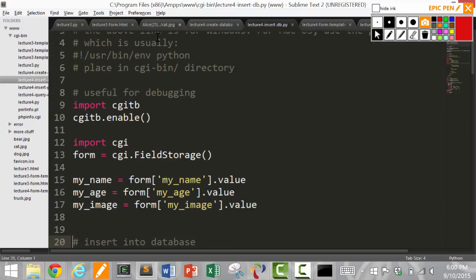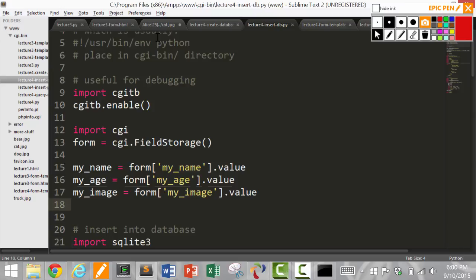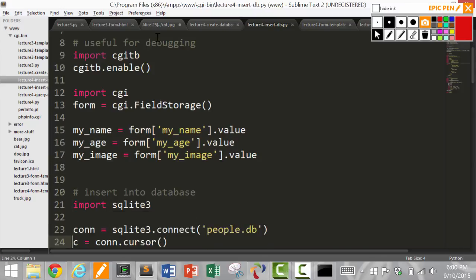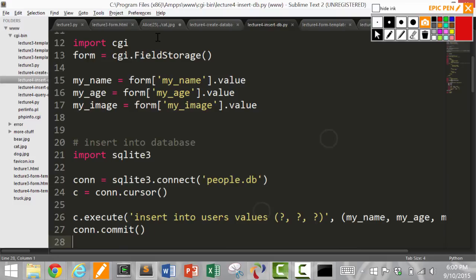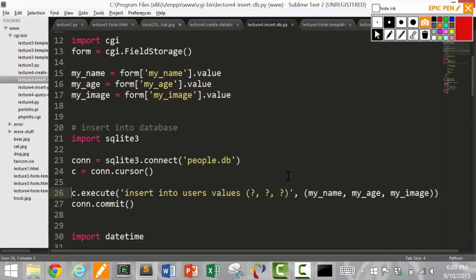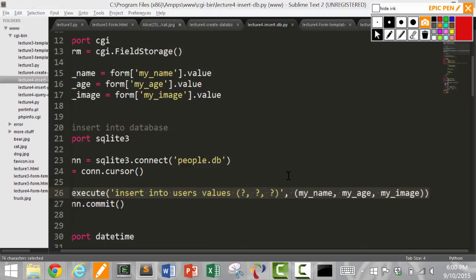Recall that when you visit this page, we grab this data from the user. Now this is the line that inserts stuff in the database. It's a little bit long here. We import SQLite, and then we execute this code. It inserts into users these 3 question marks, and what the question marks mean is that we're going to create a data structure and throw those 3 variables in the place of those question marks.